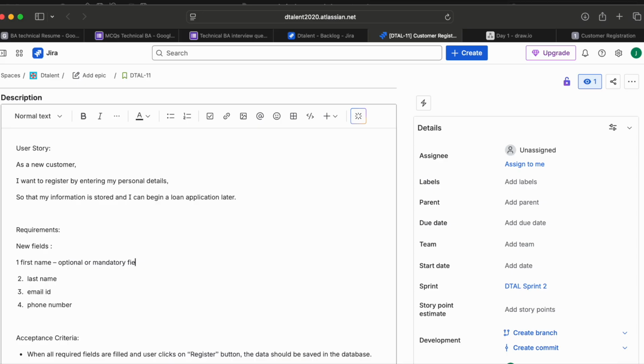Here you can add whether it's an optional or mandatory field, and the length of this field, 15 characters or 20 characters, how long this field should accept, and what data type it accepts, like text, alphanumeric, number, or special character.